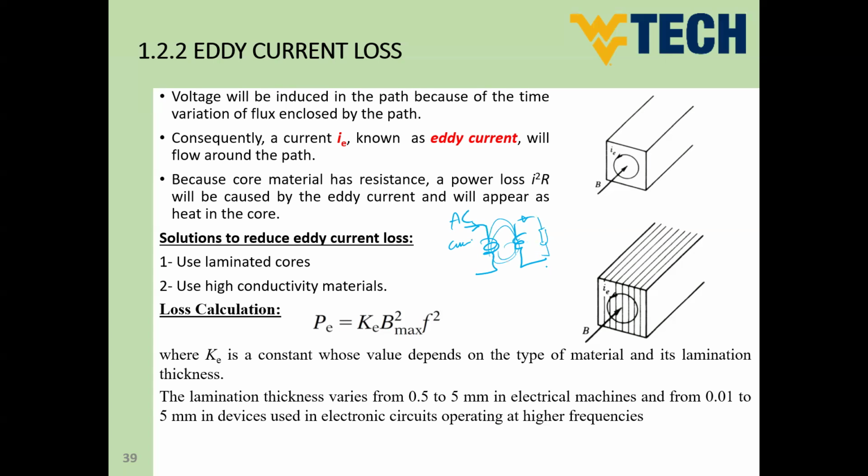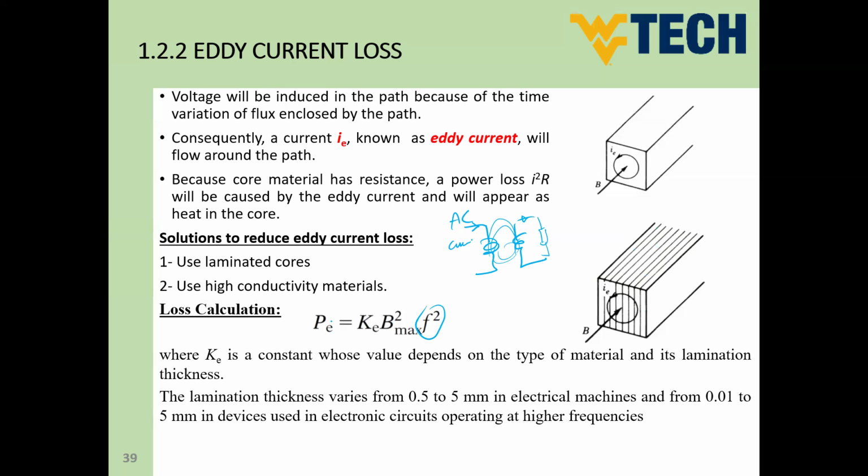This is for inductors and wires. But why is it not happening inside the core itself? The core can be considered as an infinite number of wires, because it's magnetic material, but it's conducting electricity as well. So since the flux is moving inside the core, it will interact internally in the core and make a current flow. This current is called the eddy current. This eddy current, guys, makes another part of loss called eddy current loss. The relation of this eddy current loss is also frequency dependent, and it depends on f squared. So the higher the frequency, the higher the eddy current loss in our material.